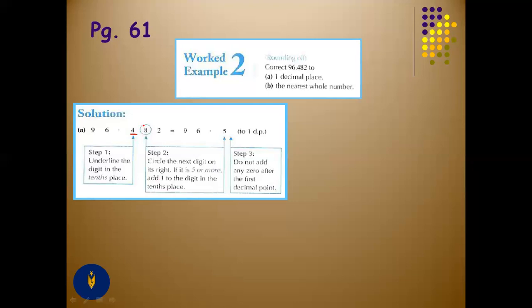Okay, so this circle value is greater than 5. Okay, so it means that you will add 1 and ignore the rest of the value. हम वैसे क्या करते हैं कि जो सर्कल वाली वैल्यू है, if it's greater than 5 और less than 5, तो हम क्या करते हैं उसकी जगह जीरो प्लेस कर देते हैं और उसके बाद जितनी भी एक्स्ट्रा वैल्यू होती है उनकी जगह भी जीरो कर देते हैं. बट जब आप डेसिमल पे वर्किंग कर रहे होगे ना, तो क्या होता है वो सारी वैल्यूज इग्नोर हो जाती है.